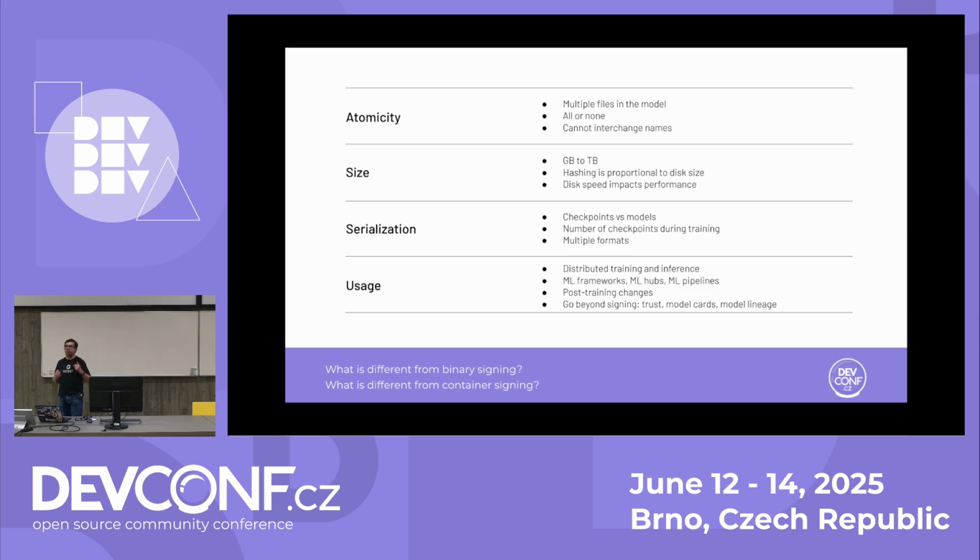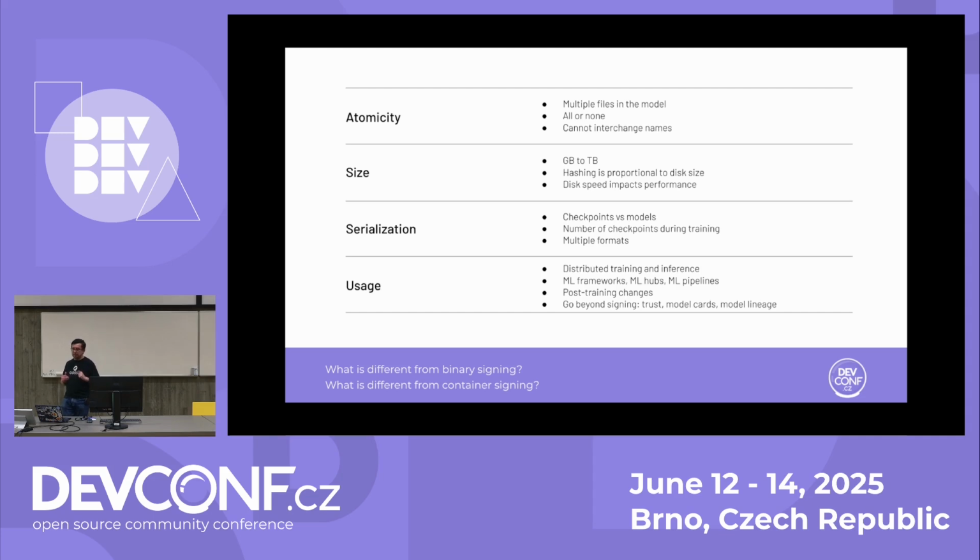So an attacker could, for example, to cause a denial of service for one model, interchange the names of two model files. File A is now going to be file B, and file B is going to be file A. And the model now cannot load, but if you sign every file individually, all the hashes will still match, because I only changed the names.